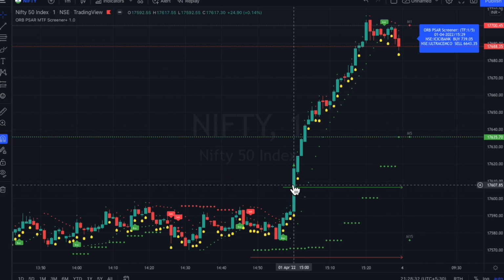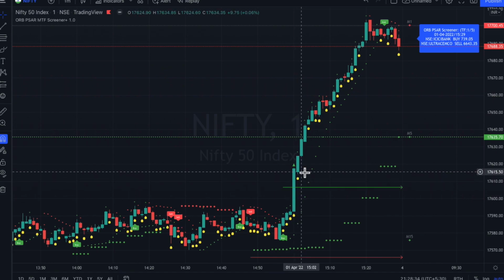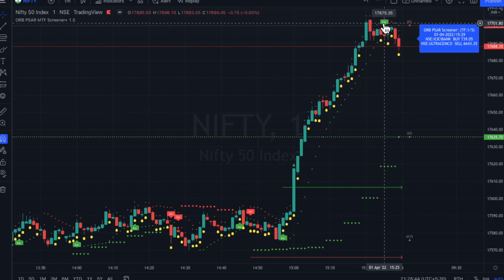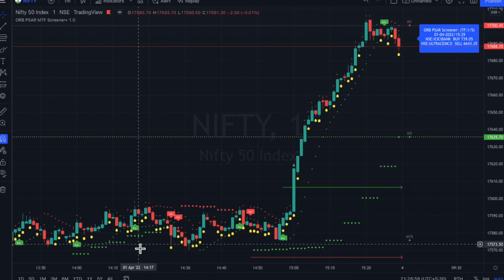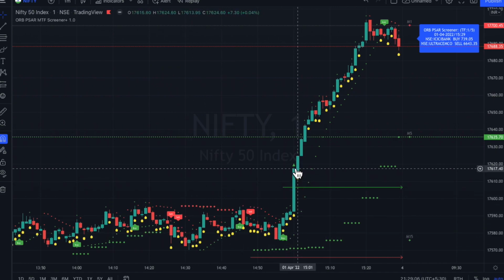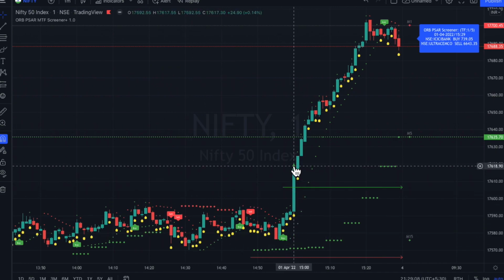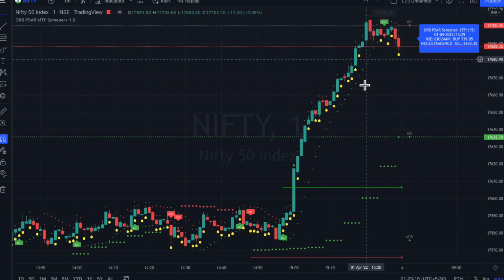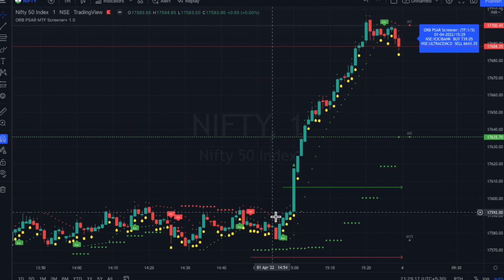So this trade actually got executed here, and then it went all the way up, and we got an exit which got signaled here at 17675.35, which of course has not triggered here. So the exit also has not triggered here. So as you have noticed here that the buy and sell signals keep coming, but then this particular signal here, the green arrow here, will only trigger when the trade has actually happened. And once the trade has happened, you will actually get a trigger for the exit also. Since there was no trade which happened here, there were no exit signals here.